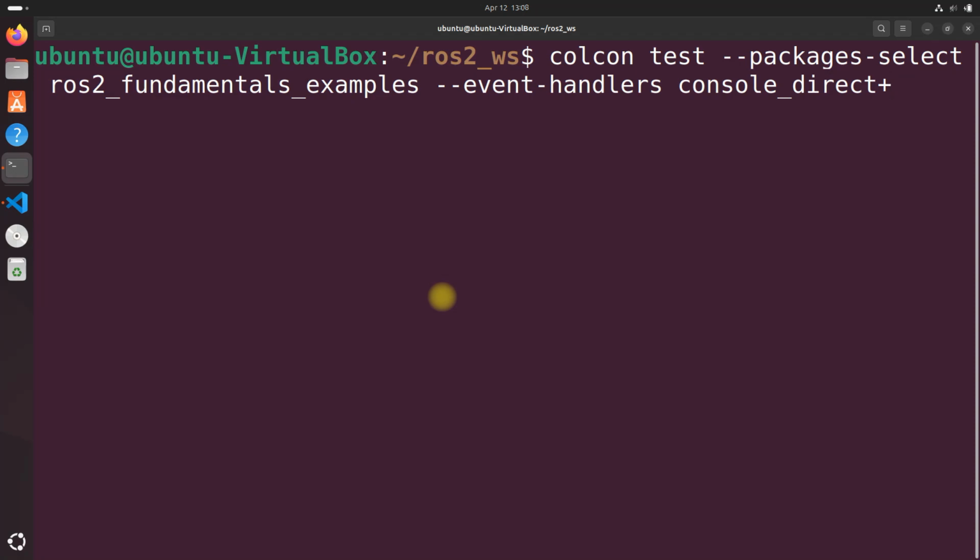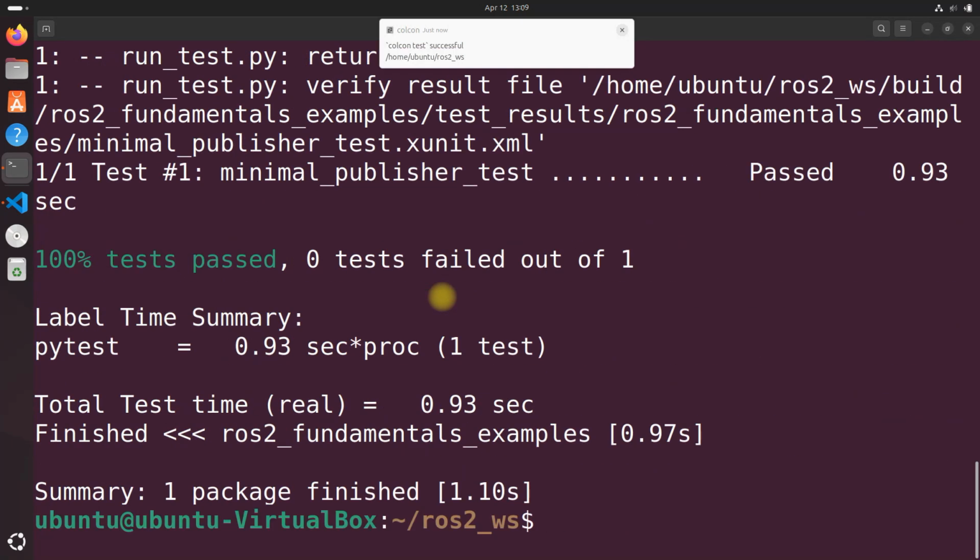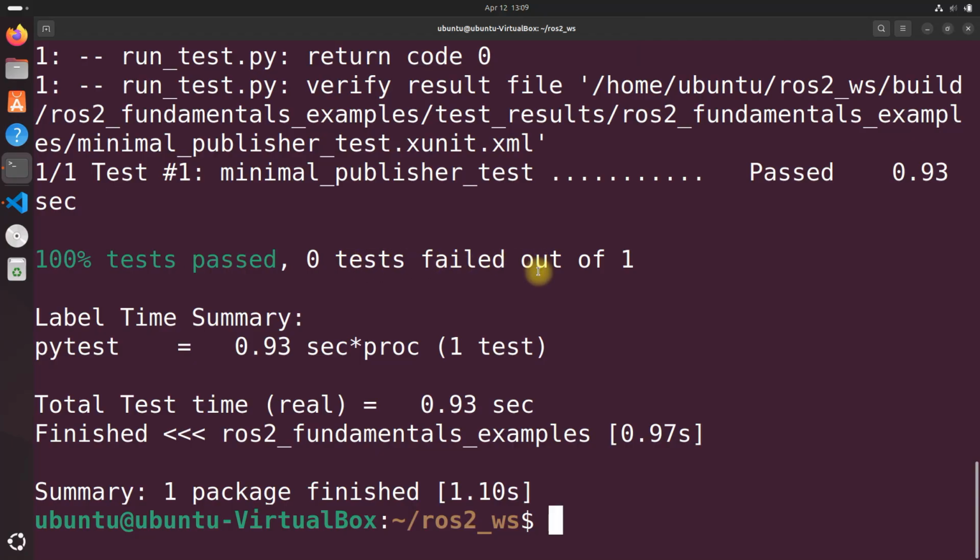So you can see 100% tests passed, and then 0 tests failed out of 1.